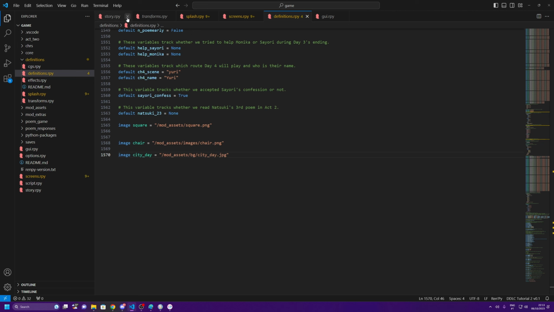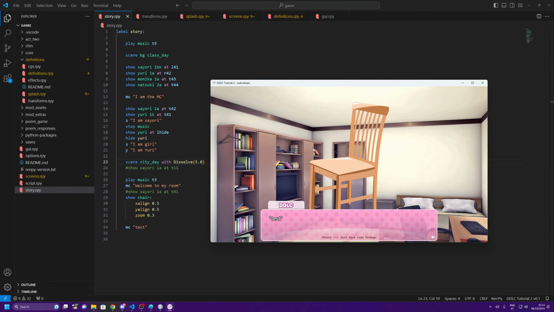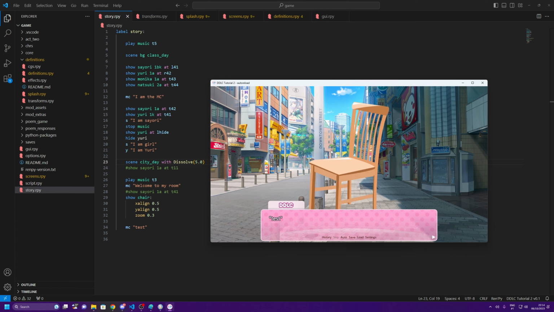And in our story here, if instead of using MC's room, we use city day and we go back and forwards, we now have our new BG. Now you'll notice that we have a background, but we don't have the BG keyword like we had on the original DDLC backgrounds.